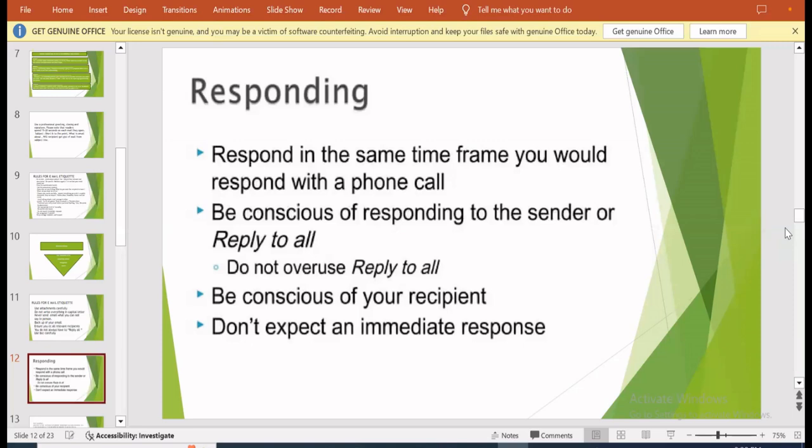So whenever you are responding to the sender or replying, be conscious. Sometimes before writing the mail, you should understand to whom you are writing. And this is an important thing because the person has an ego. A senior person, you are writing an email and you are a junior one. Suppose you are replying to the CEO of the company and your senior is telling you, please write the mail.